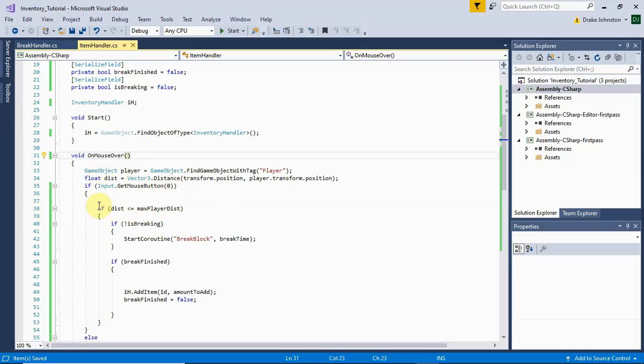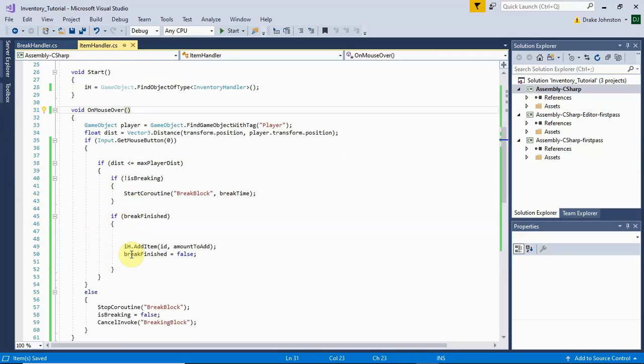Now, the break finish generally, if you decide to destroy the block, you technically don't need to add that in there. It's just kind of a fail-safe in case it doesn't break the block properly and you need to find a way of making it so that it can break it. Or if you want to have a single block have multiple resources, you'd want to add that in there and basically have a counter saying how many resources it has in total.